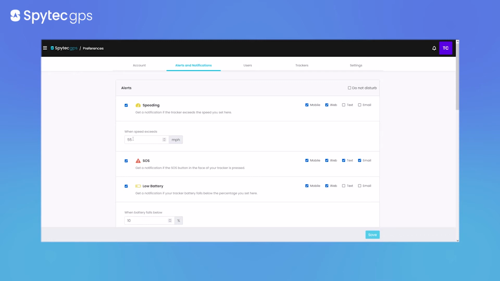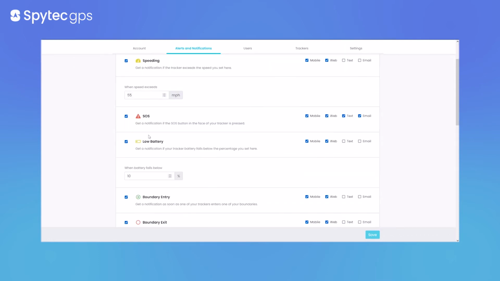Now, the next is arguably the most important notification for a lot of our users, and that's low battery. You know, our battery-powered trackers are very flexible and very versatile, but knowing what your battery charge level is at so you minimize downtime is absolutely vital. And dialing in this low battery notification is just going to really help make sure that your business is running efficiently and staying with that visibility. You're not going to have a lot of downtime, so you're not charging during the day. A lot of times I'll have customers configure that a little higher than what I've got it at, 10%, because you want to make sure you have time to recover that device and get it charged before it dies fully.